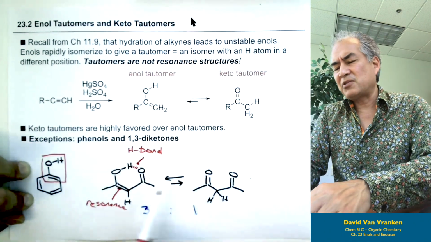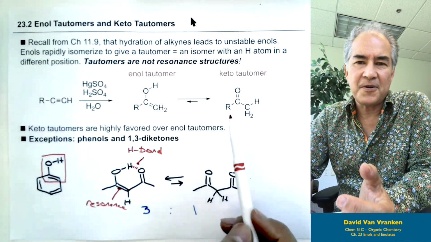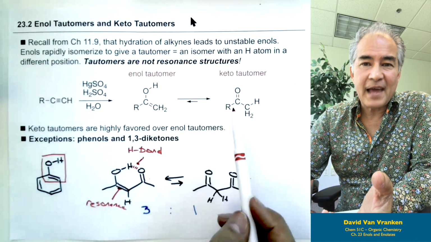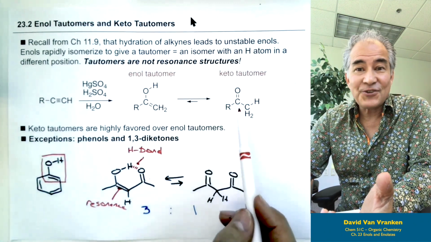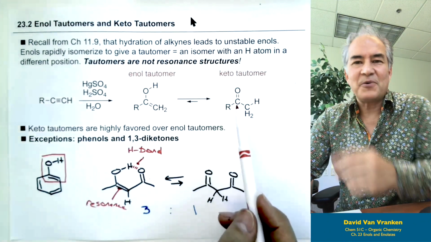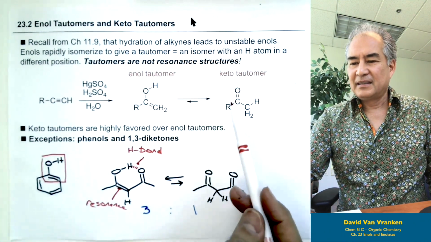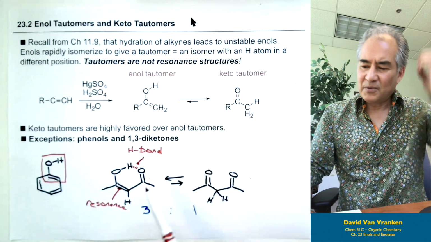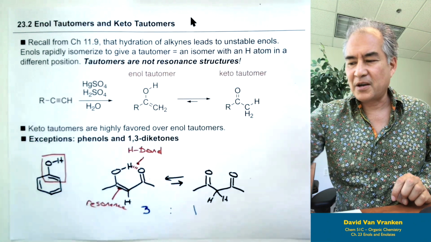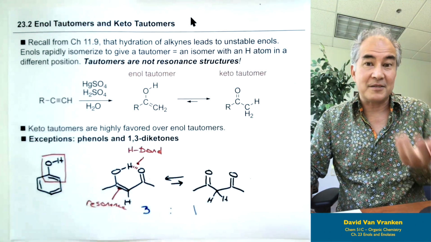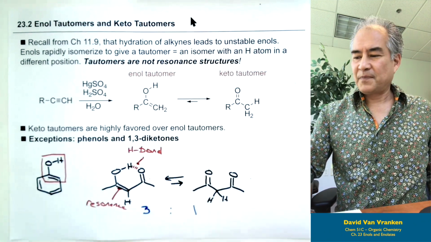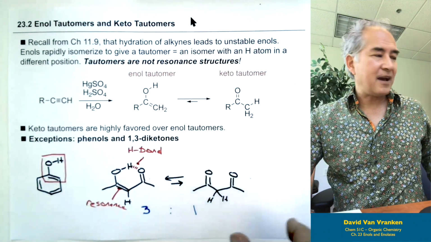So this is kind of a special case, but generally you take a typical ketone, cyclohexanone, acetone, methyl ethyl ketone, esters, amides. It's over 99.99% of the keto tautomer. It's only these two cases where you'll see substantial amounts of enol tautomers. And even in the case of this 1,3-dicarbonyl, it's not 100% enol. You still have plenty of the 1,3-dicarbonyl form. Back and forth, they're isomerizing back and forth.